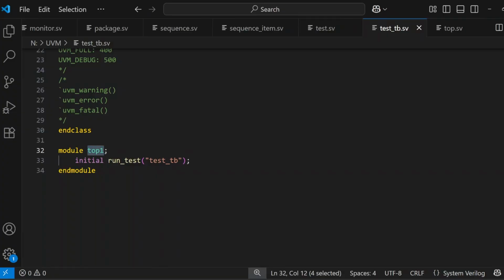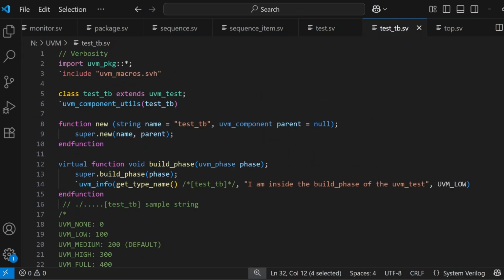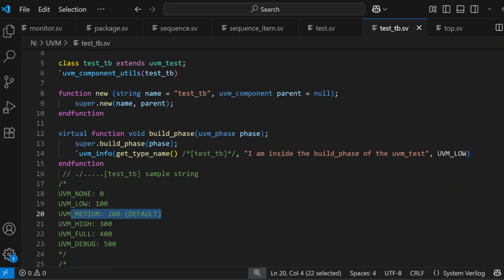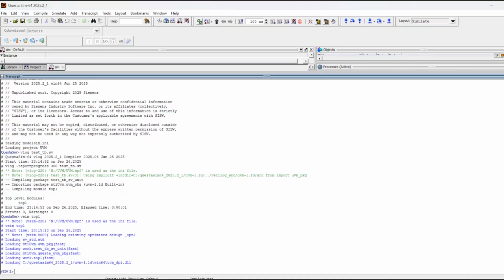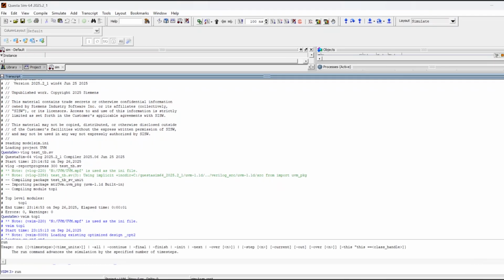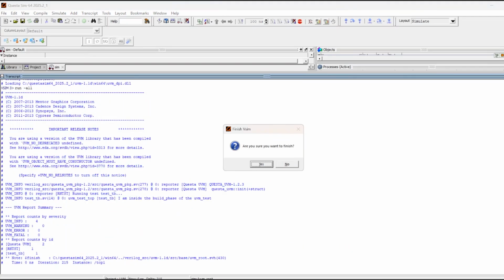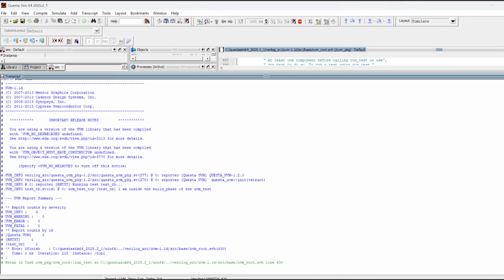Hopping back to our code, right now we have mentioned the verbosity as UVM_LOW, and UVM_LOW is below the default threshold, so it should definitely print. So the simulation is loaded. Let's run it by hitting run -all. I don't want to finish the console.